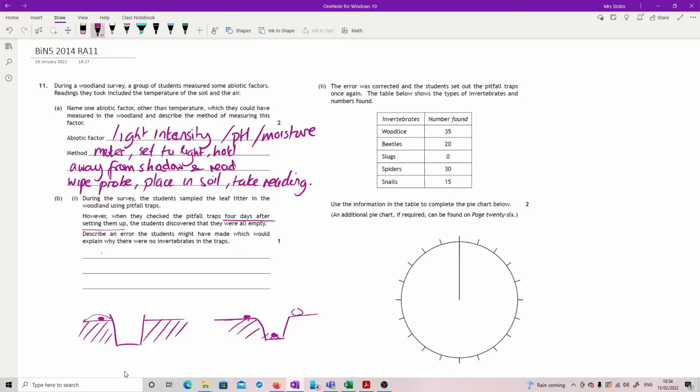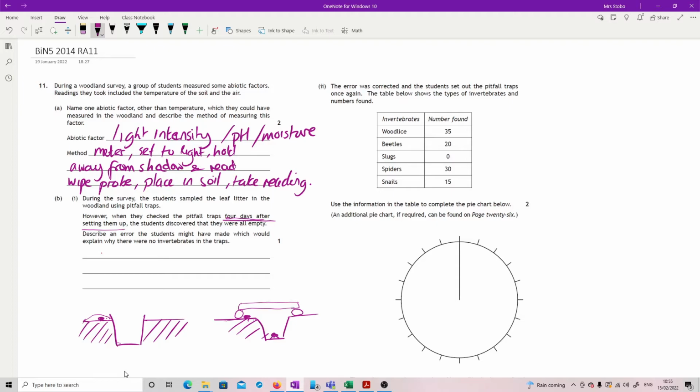Okay. The next thing you could look at is not having something that is camouflaging it. So what you normally do is you set up a couple of stones on either side, and then some form of camouflage, whether that's a leaf, or they've been very careful, not necessarily a lid, because that sounds like there are then no holes, that it would be completely sealed, and they were very clear about that in the mark scheme. So, something that's not camouflaging it or leaving it like that. And then I suppose your other thing is just that if you don't make it deep enough, then they could just get out, so being too shallow. So any error, but as I say, I probably would have lifted the fact that they said 4 days and just said that was left for too long.